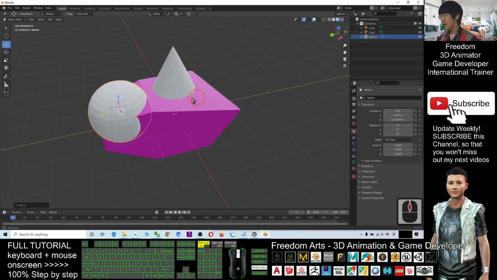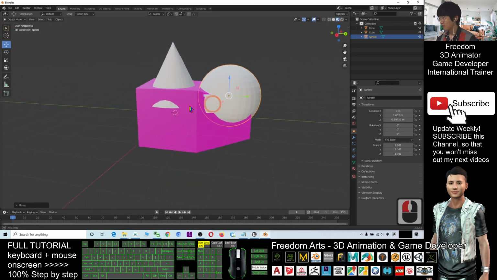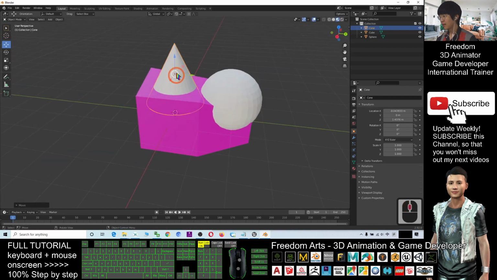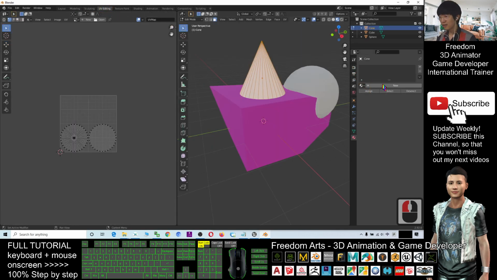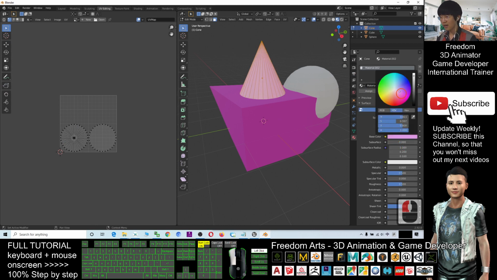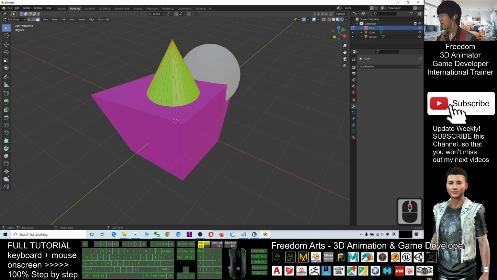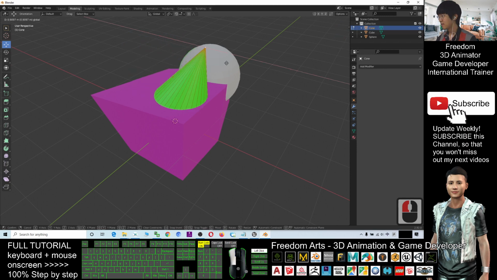Of course, now I may want to change the color. Let's say this cone is already selected. Okay, if I want to change the color of the cone, I click the cone. I click UV editing, click plus new, and I may just assign a base color. For example, this one I want green. Same as the modeling just now, I can change the point, change the vertex. This one here is to choose the point that I can move as well.